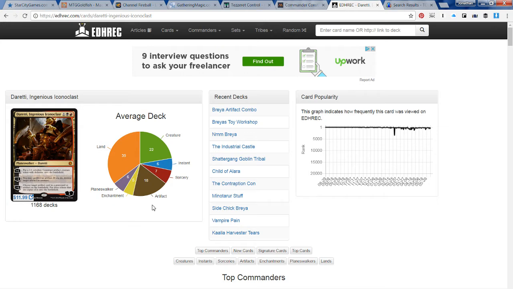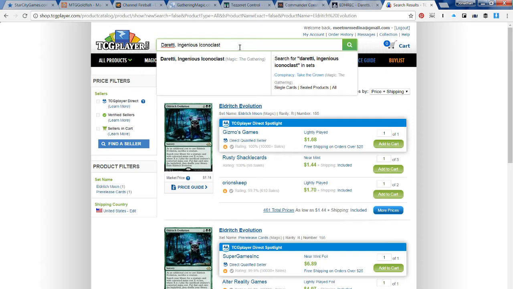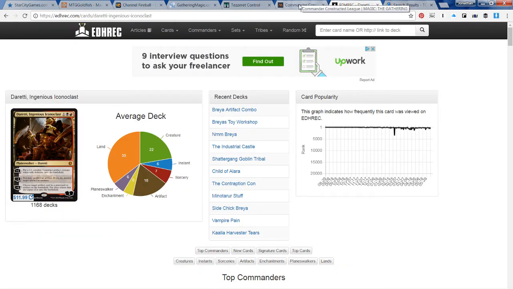Man, he's $11. Let's take a look at what he's at on TCGplayer. Yeah, the reason he's $10 is because this Conspiracy set is not very widely opened. So I just got to ask myself. I know that the product was super cheap at one time. Like you can get booster boxes for like $65, $70, and so I think a lot of people are sitting on that product. I don't know if they're ever going to open it. If they open it, this guy goes down. If they don't, then he just keeps going up because he's playable in Legacy and playable in Commander.